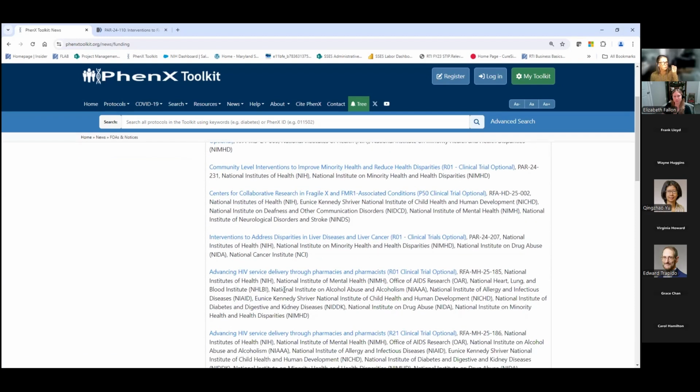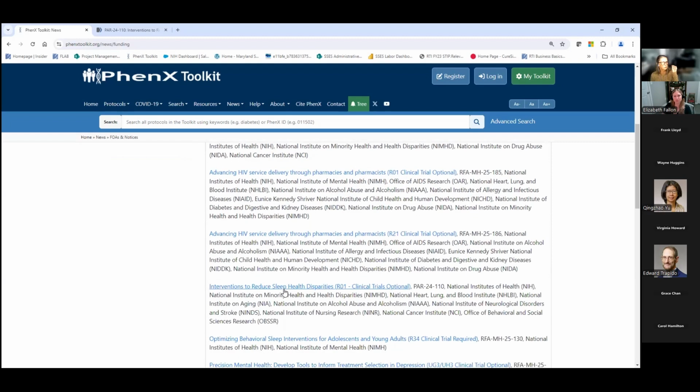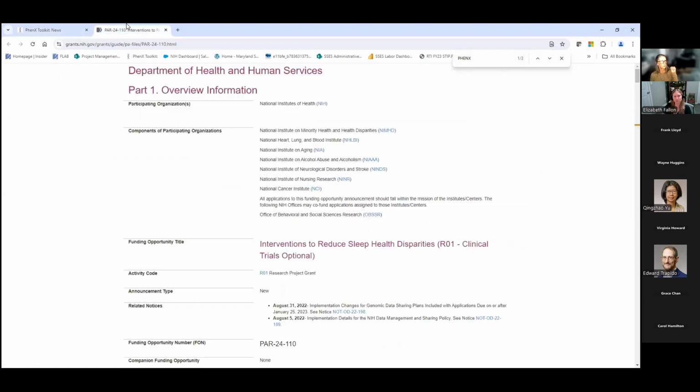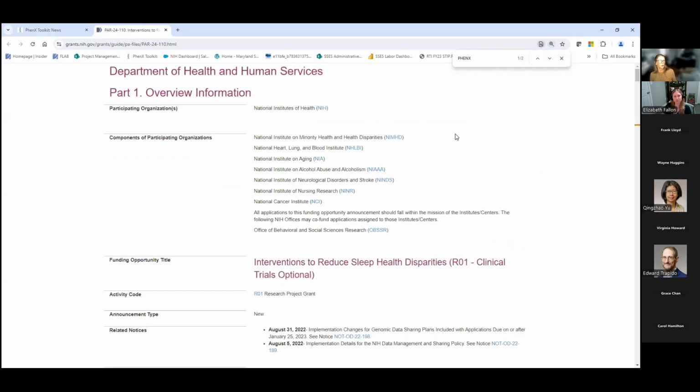I'm going to drill down a little bit into this particular one, interventions to reduce sleep health disparities. It's an R01. So if you click on this item here, it will take you to the FOA. Let me make this a little bit bigger here. At the top, obviously, you see the institutes that are participating in this.